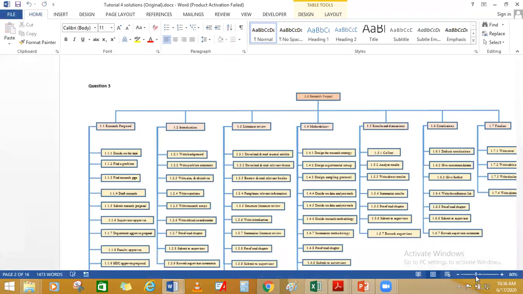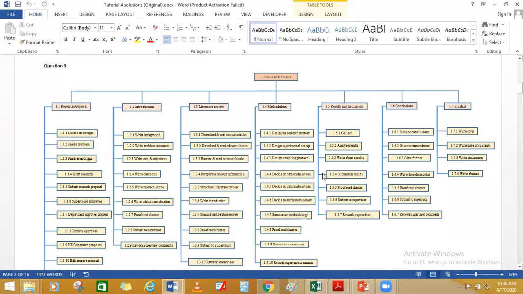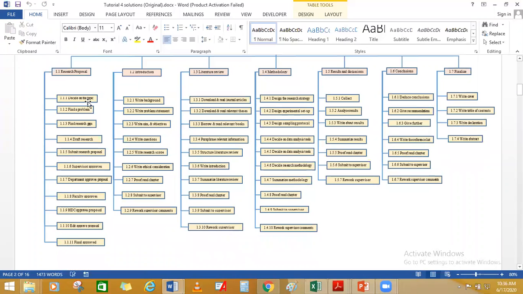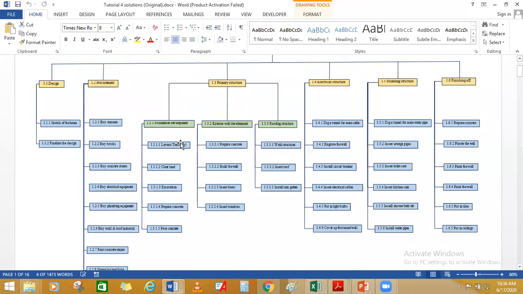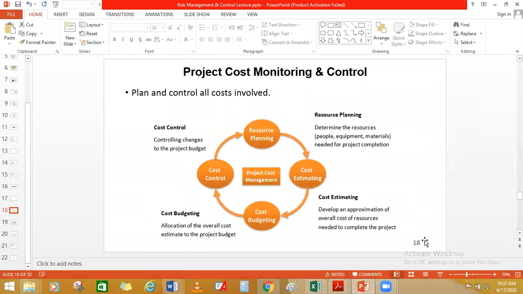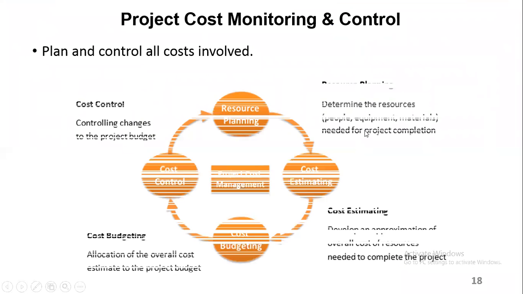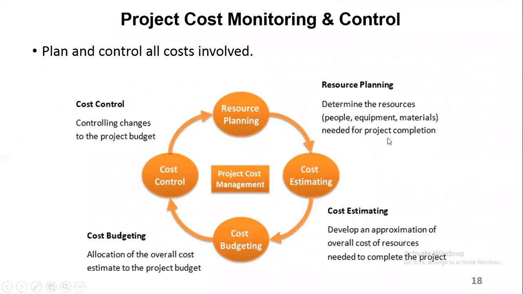Remember the work breakdown structure that we tried to do last time? Something like that. From all these activities, how much will each cost? Let's say here, like procurement, you have cement, you need to buy cement, you need to buy bricks, you need to buy concrete, all this plumbing, roofing materials. All these activities, you need to assign now what resource you need to execute each one of them, and what equipment you need, materials, all that. You assign a dollar value to all of them.